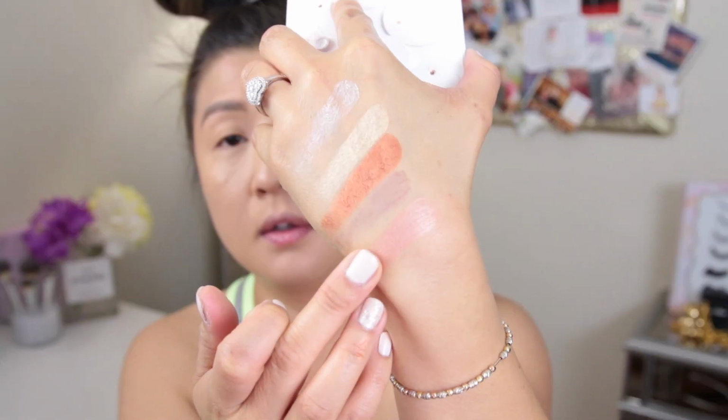Let's try a few more. This pink one looks pretty. Oh, that one's nice too. Let's try one more. Let's try this bronze color. Woo, very pigmented.